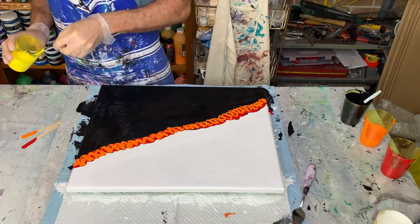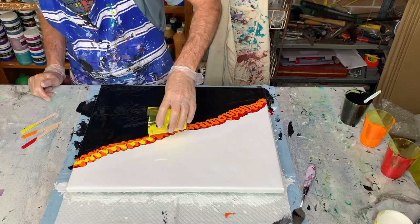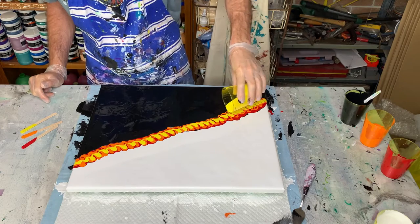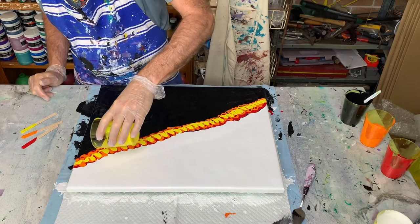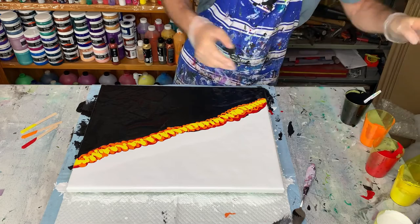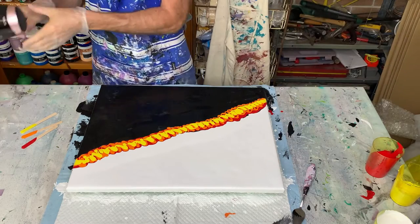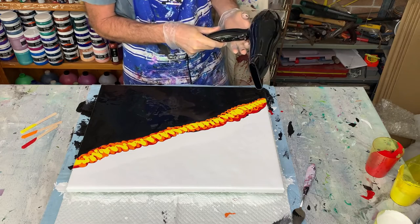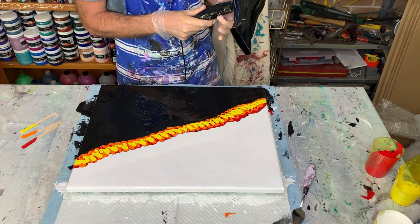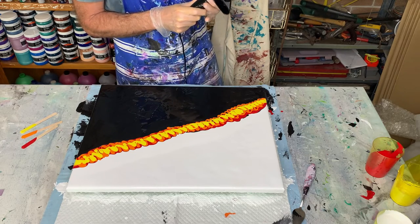And then the yellow, the dangerous one. There we go. Right. Now the fun bit, the blowing out. Now, if you haven't used a blow dryer before, make sure it has a cool button on it and different fan settings. So while I'm fanning, I hold the cool button down and I've got it on the lowest heat setting because you don't want to cook your paint. Okay, hold that button down, low fan.